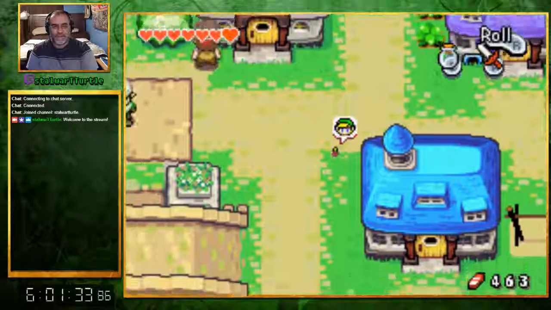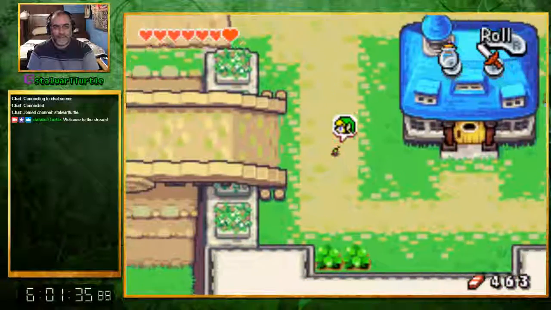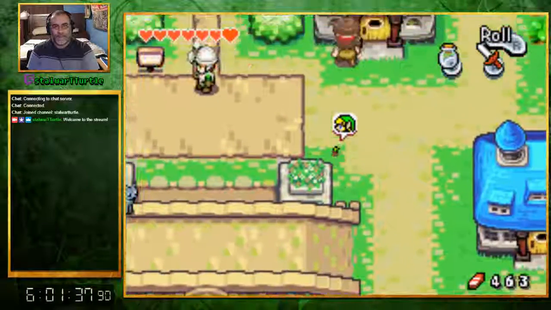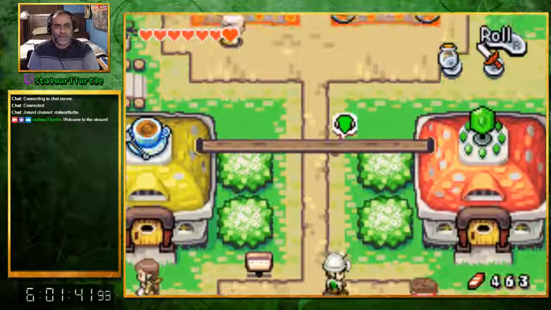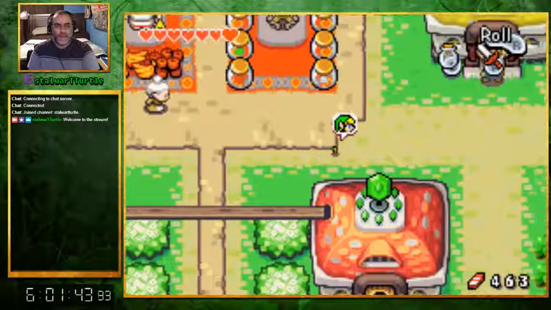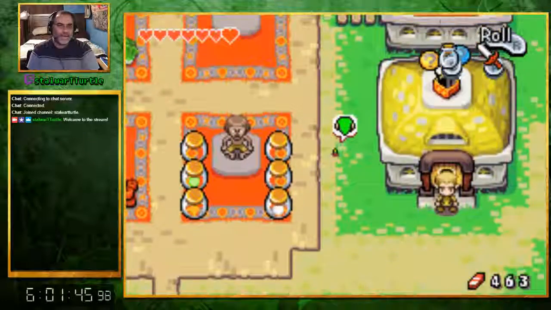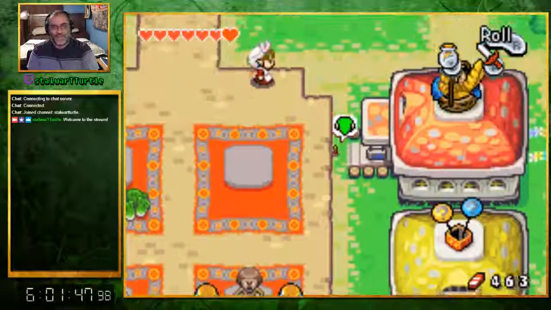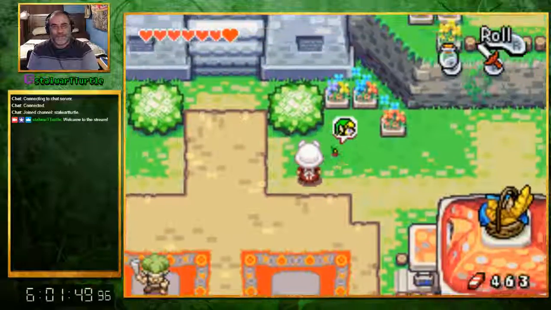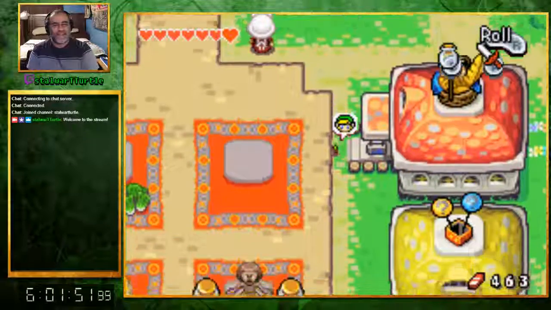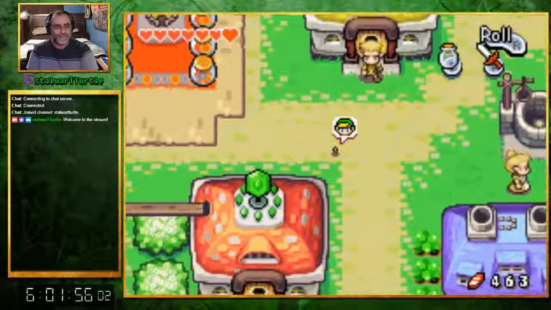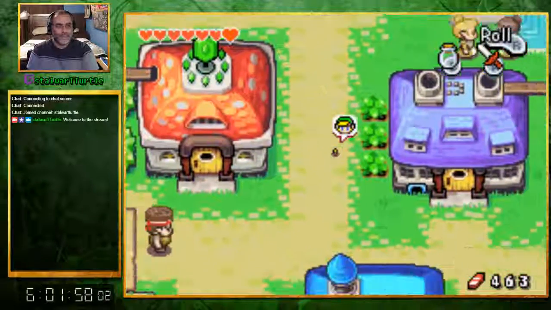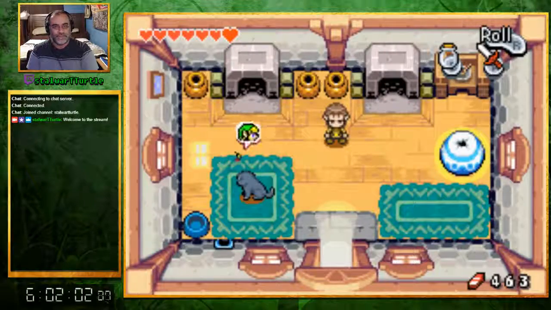Can I make it to that bird? I cannot. This is an interesting way to set this up. So this becomes an effective barrier through half the town if you're tiny. Ingenious. Alright.